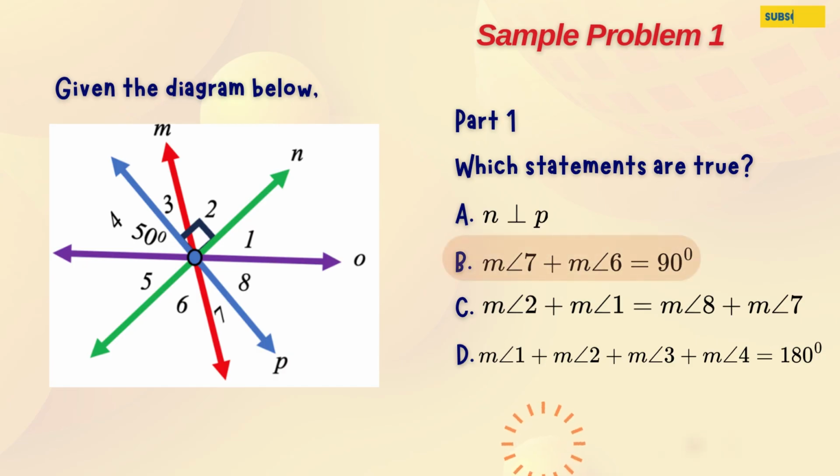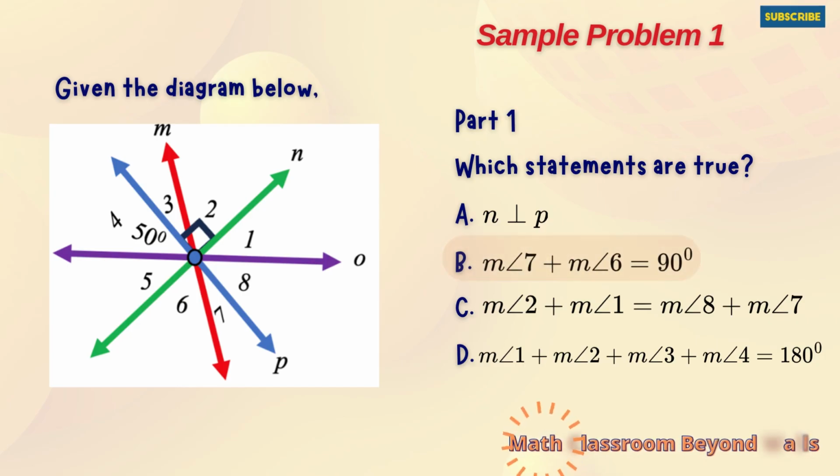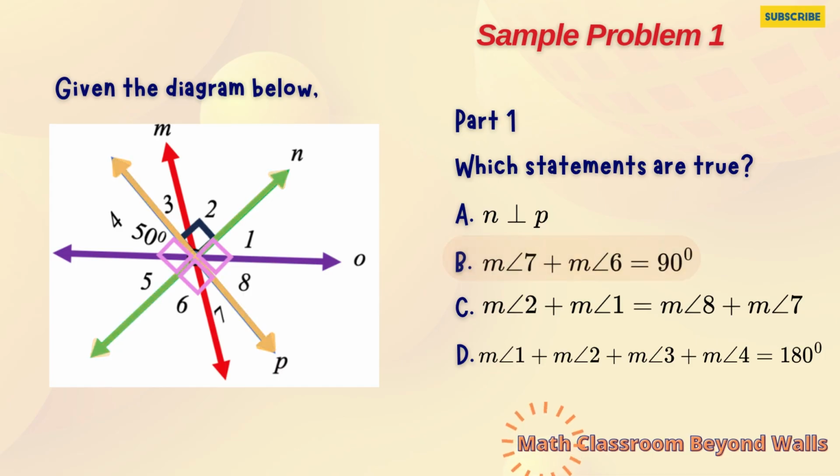We move on now to option B. Option B states that the measure of angle 7 plus the measure of angle 6 is 90 degrees. Is this true? We learned earlier that line N is perpendicular to line P. This means that these two lines form four 90-degree angles or four right angles. Let us look at the diagram and locate angle 7 and angle 6. Let's go. Here are the angles. These angles are at the point of intersection of lines N and P. So the sum of these two is 90 degrees. Did you get it, learners?